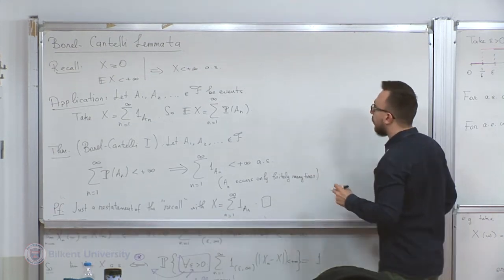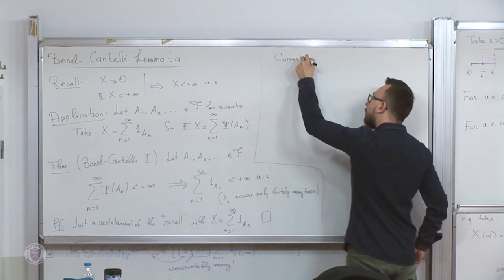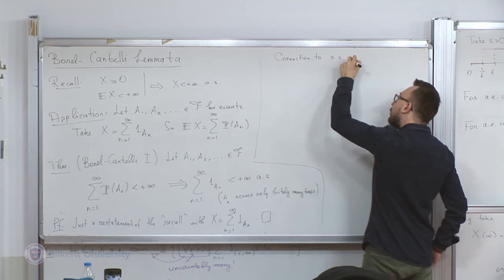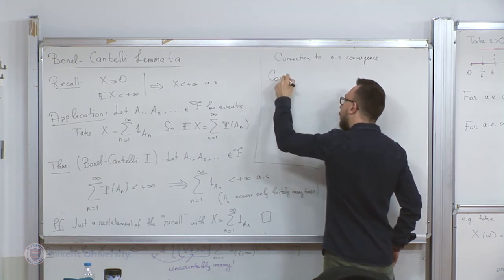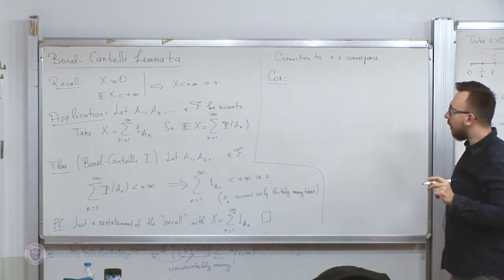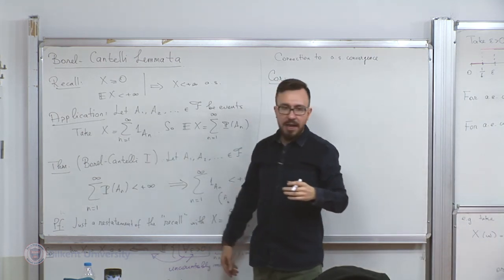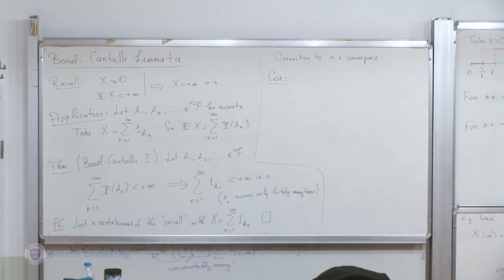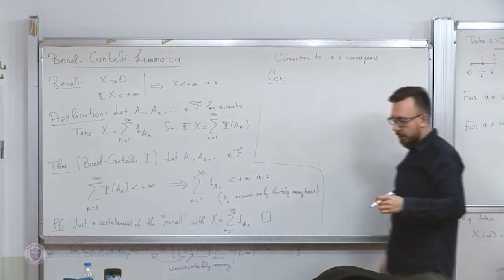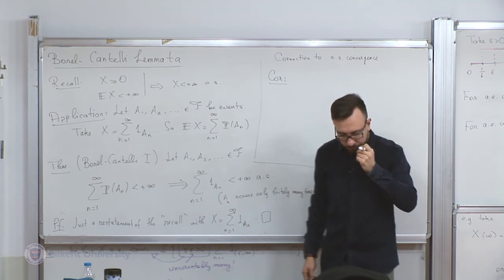Well, of course, why do we even talk about that, right? So now, the connection to almost sure convergence. It's going to have a number of nice corollaries for almost sure convergence. The reason is that you can simply take A_n as the event that the difference between X_n and X in your sequence is large. Okay? So here's the first consequence.